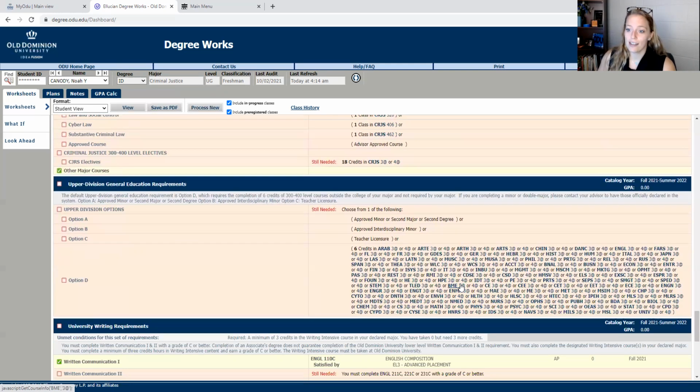These are 2 classes in upper level, so 300 and 400 level, outside of your traditional college of arts and letters, so outside of anything that you would be taking that you're required to take. Now, the caveat with these 2 classes is that should you choose to add a minor, because you have room for a minor in your major, it is not a requirement, but you have room for it. Should you choose to add a minor, these 2 option D classes disseminate into that minor because you're adding additional coursework. So these are 2 classes we don't touch until you're fully sure of what you want. You can pinky promise me you don't want it, whatever the case may be, because we never want to put you in classes that aren't going to benefit you down the line.